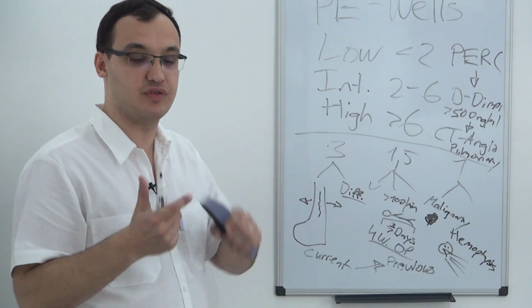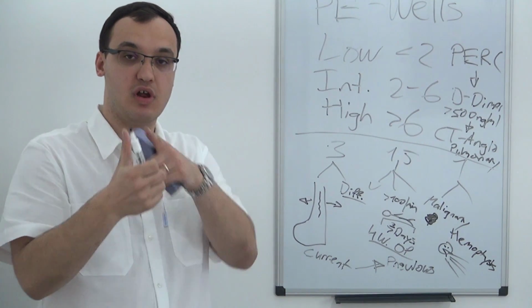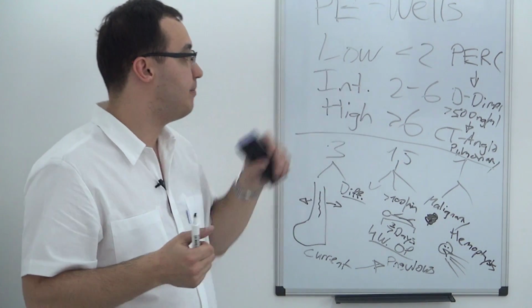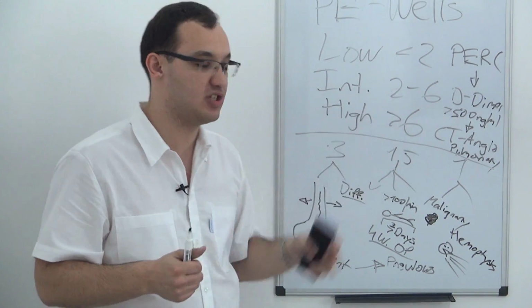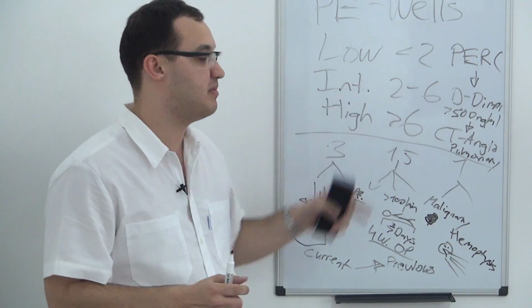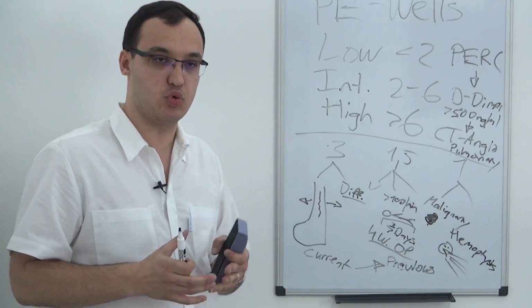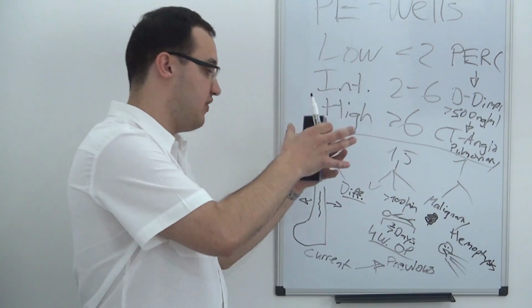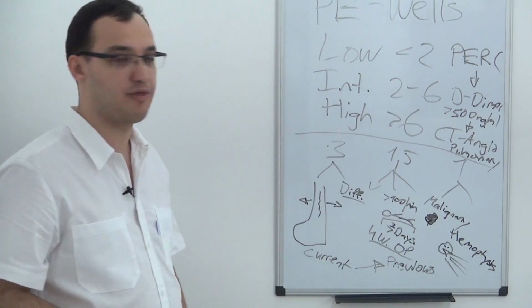Pulmonary embolism patient, Wells criteria. Think of Wells criteria. Divide that into 3 parts: low, intermediate, high. Put the low patients below 2, put the high patients above 6 score. Everything in between 2 and 6 is intermediate. You always check the deep vein thrombosis, current and previously. If it's previous, then it's 1.5 points. If it's current, then it's 3 points.